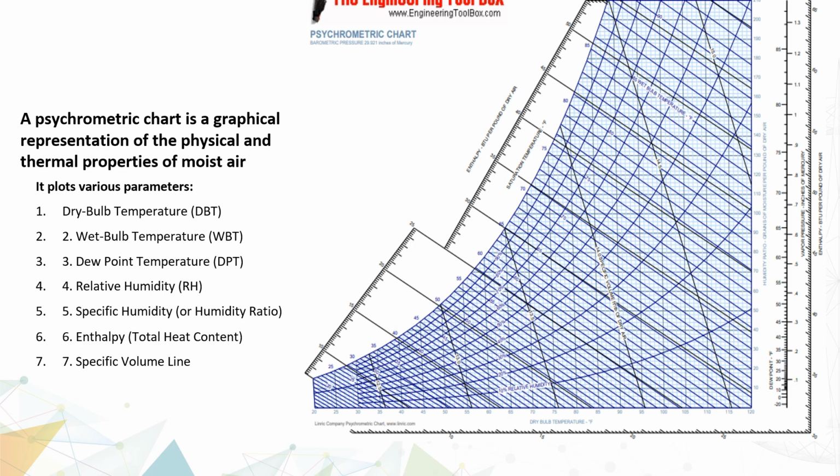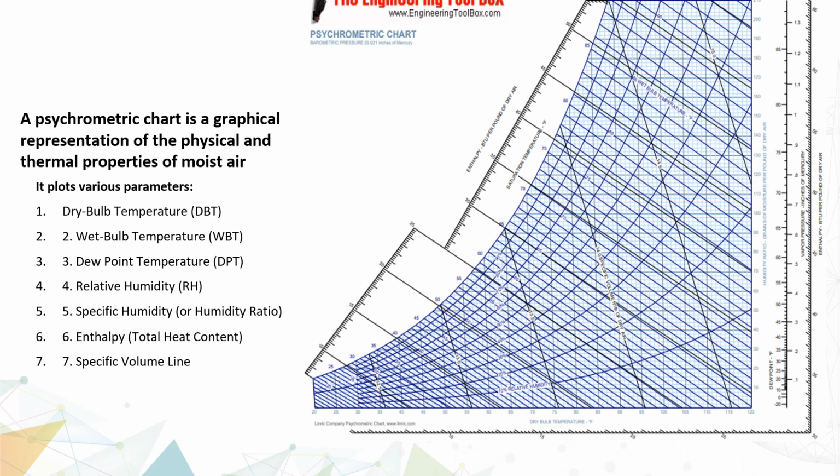So today we are going to discuss how to read a psychrometric chart in a very easy way. It's not a very complex topic. It's a very simple thing. Every technician and HVAC-related technical person should know about the psychrometric chart. It will be very helpful for you to know about the properties of moist air. So that's why I want to tell you in detail about this psychrometric chart. As I told you, it is a graphical representation of physical and thermal properties of moist air.